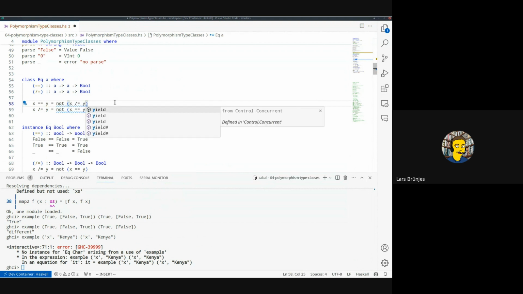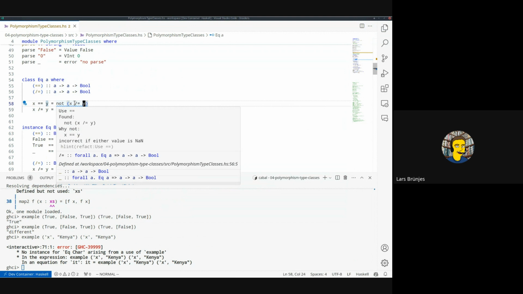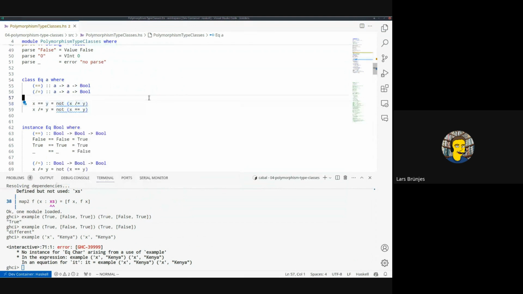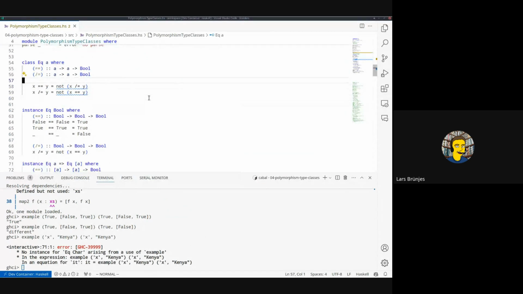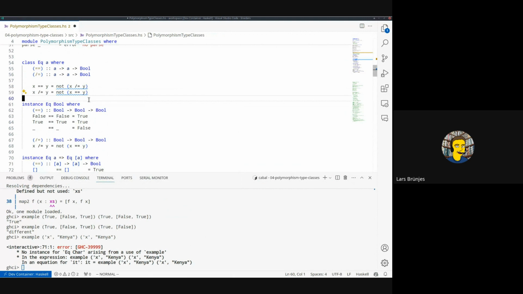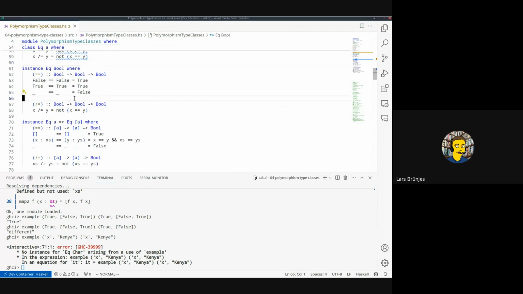So we can define. Why is this now complaining? It gets confused with the built-in one. Anyway, so we can do that, and this is a so-called default implementation of these class methods. And now we can remove this here.